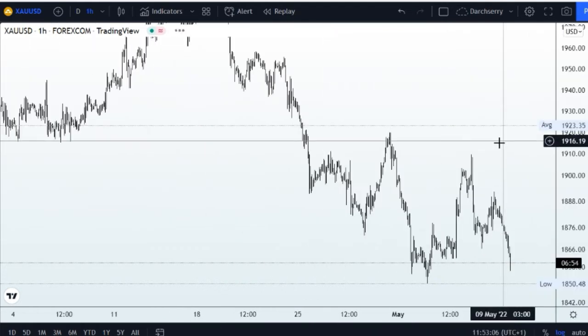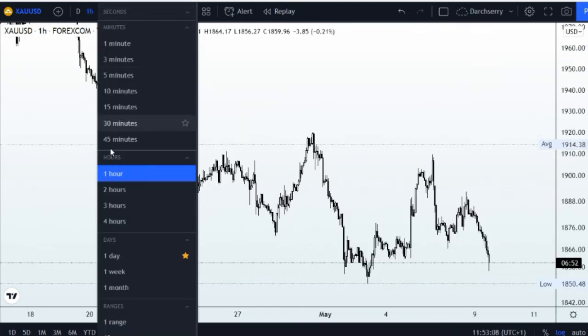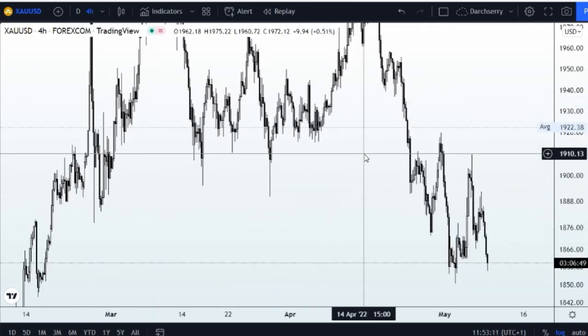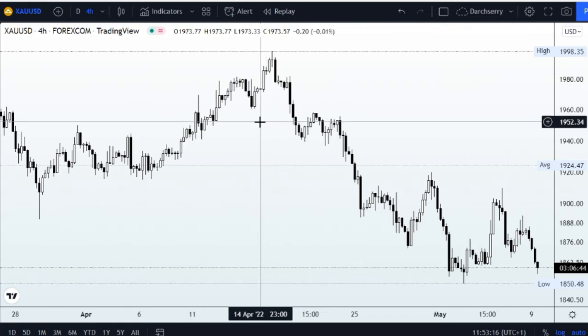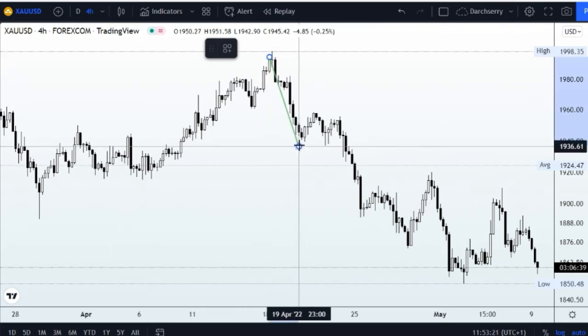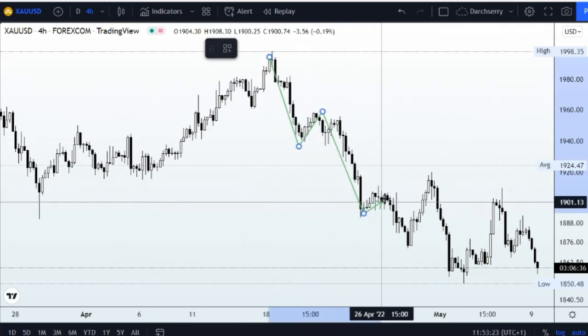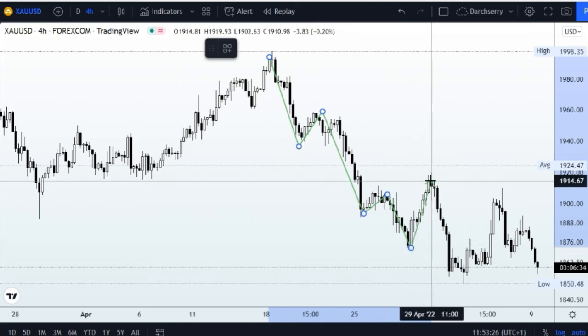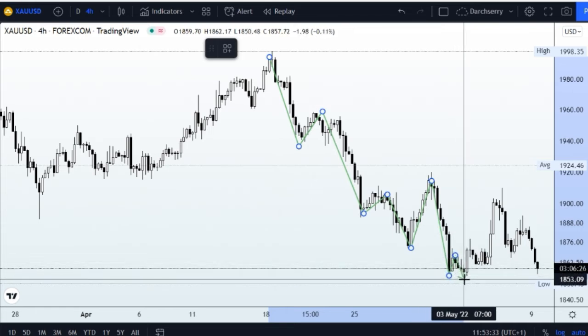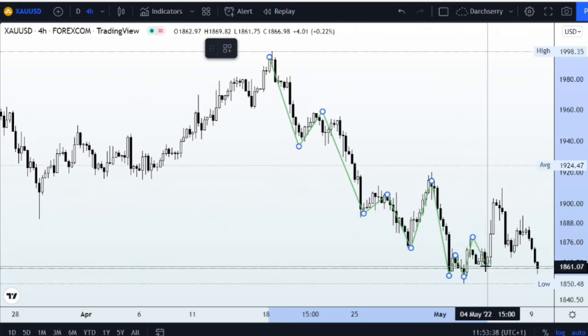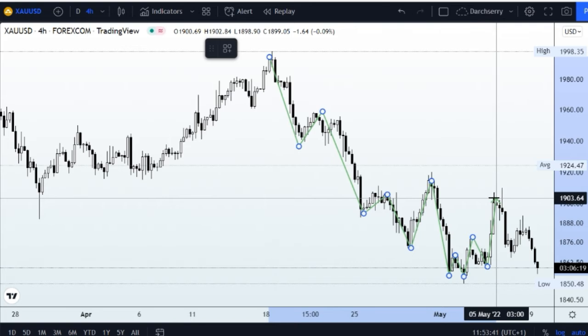So on the gold, if we look at what has been happening since mid-April, we see that price action has been bearish as we continue to see lower lows and lower highs as expansion continues to increase to the downside. However, since we got there at the beginning of the month, we begin to see rejection of this 1850 zone, where we saw this bullish move that happened during the course of last week's trading session.